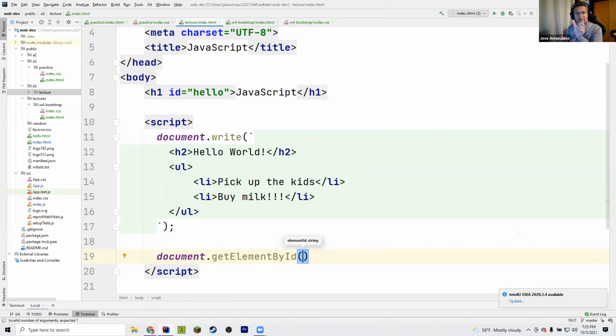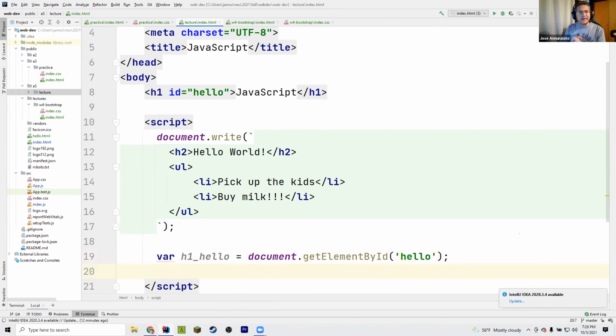Remember, the document variable gives you access to the DOM. It allows you to retrieve any element in there, delete it, add it, modify it. For instance, I can retrieve elements that are already there with their IDs. See, this ID says hello. Well, I can retrieve it. I can say, use this hello as the ID, retrieve it, and then maybe store it in a local variable. I can say var h1 hello.